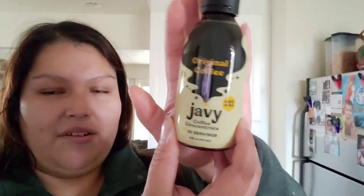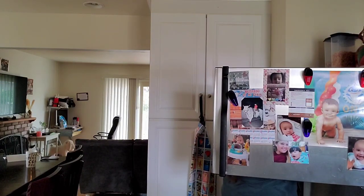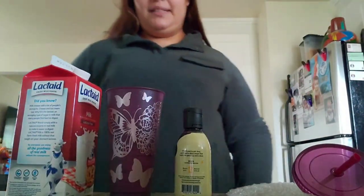So today I got this one right here. The original. So I will be making this. You can make it either cold or hot, but you could use it for water as well, milk, which I will be using milk. Let me grab my milk. Now, I don't have a lot of ice, but we'll make it work, right? So here is my cup. That should be enough. Here's my milk. I should set you guys down in the bottom so you guys can see. Right. Even though you guys are not going to be able to see my face, but it's all good.